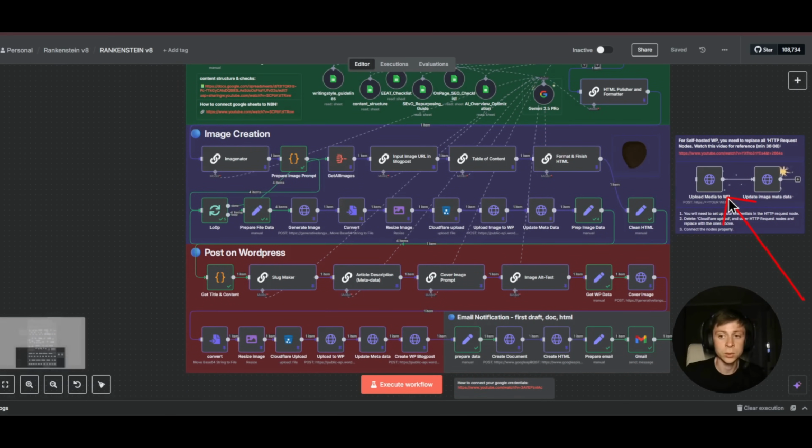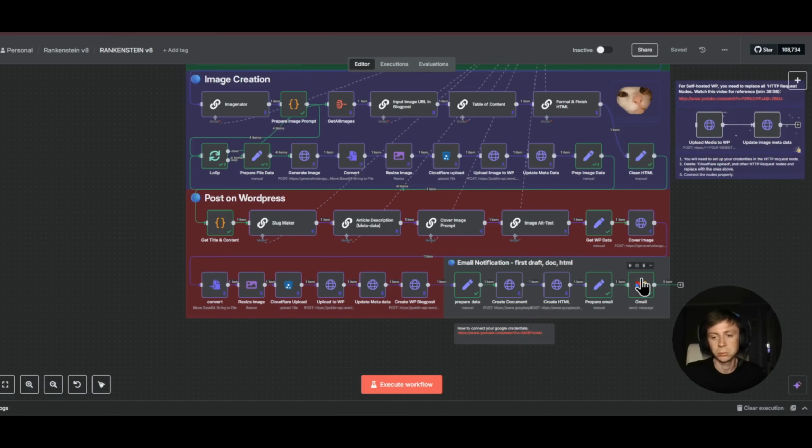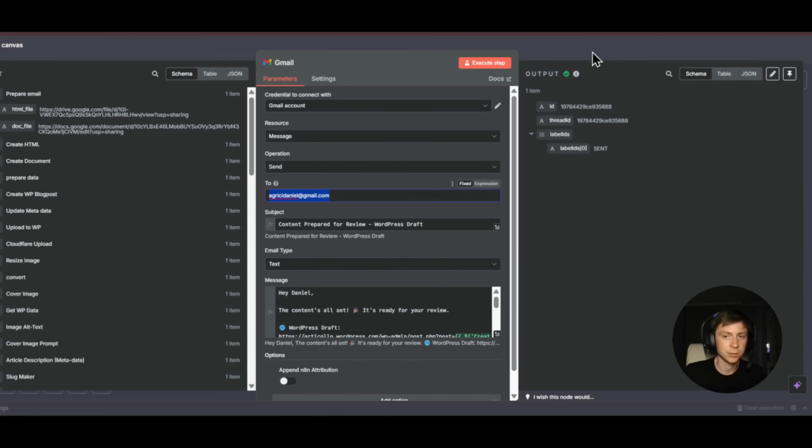In case you're self-hosting WordPress, look through these. Also check the REST API documentation or check with the developer. Make sure if you're hosting on WordPress, you use Cloudflare, so you will upload the images there. Also need to connect your document creation. If you want to have the HTML file or the document, you can just check here. There's a YouTube video of a guy explaining how to connect that. Here, make sure you put your own email if you want to receive an email.